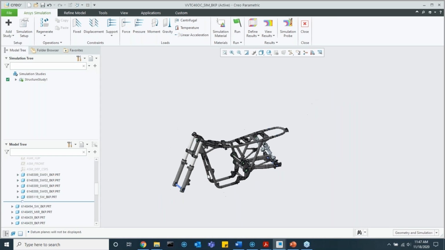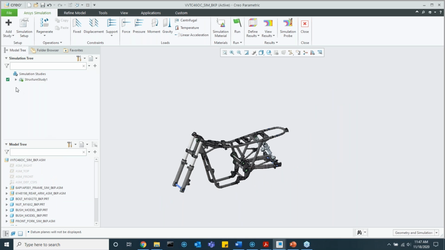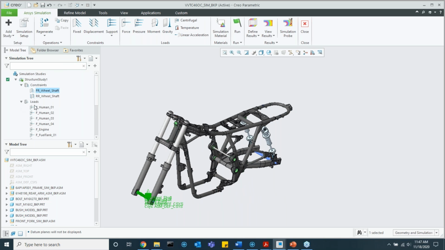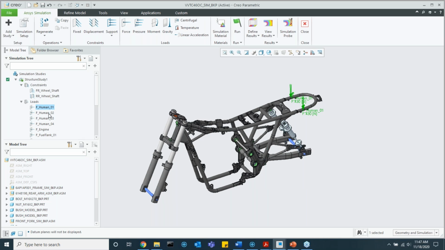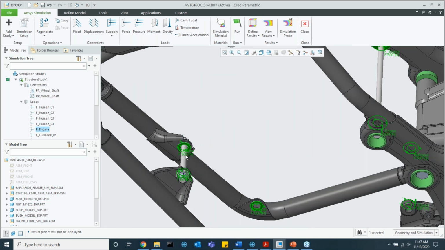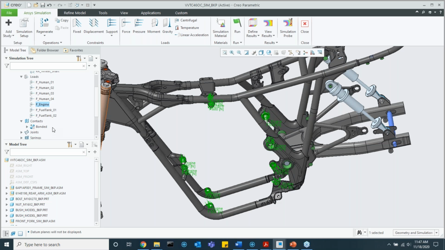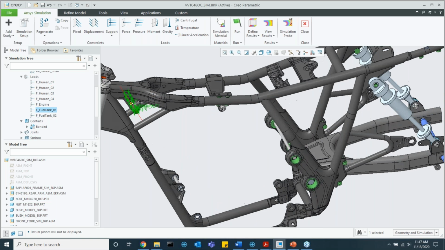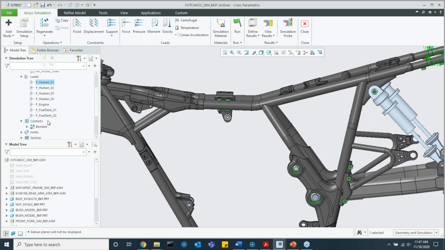So what we have here is like a motorcycle bike frame, right? If you look in the structure study, we see we have some constraints where we've fixed ends of the bike. We've placed loads signifying where humans might be sitting, and we've distributed the load across a couple spots where the engine is, and selected multiple surfaces. We're saying 600 newtons of force, along with some fuel tank stuff pulling down. Maybe it's bolted in 2 different spots. So we have a bunch of loads and some constraints.